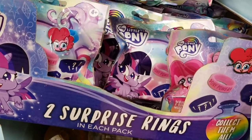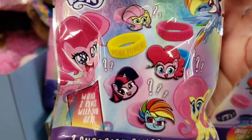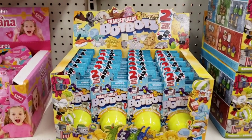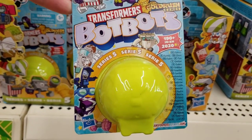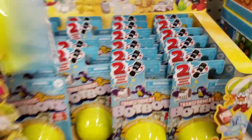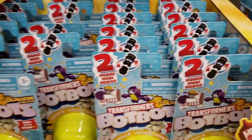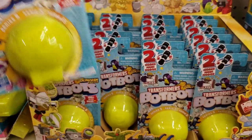Oh here's some new blind bags. These are My Little Pony — you get two surprise rings in each pack. There's different ones to collect. There was no cheat code on the first one, but these are actually going for $4.95 on Amazon right now. I've never seen these before but there is a cheat number — it's right there, number 22. I grabbed another one and it's number 10. That is how you're going to make sure you do not get any duplicates. And 15 — I think there's over a hundred to collect.